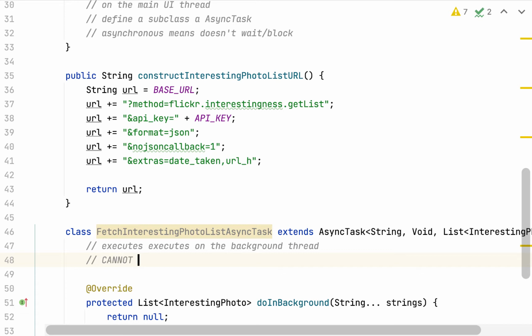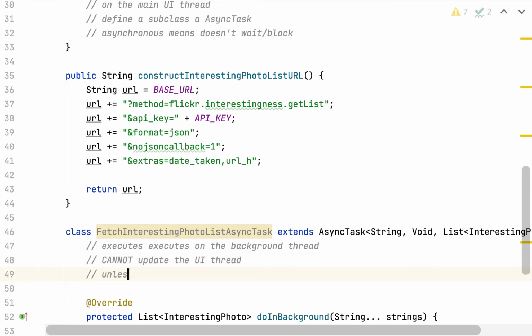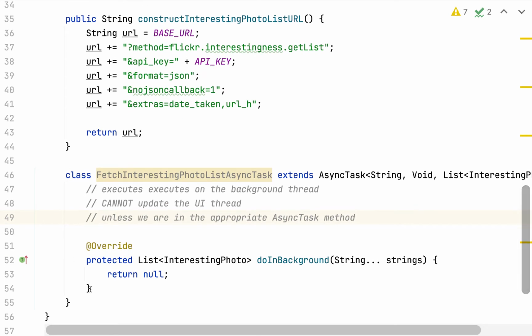We cannot update anything on the UI thread, like our UI elements, our text views, our image views, etc., unless we are in the appropriate async task method, which we will see here momentarily. DoInBackground, as the name implies, is going to run on the background thread. We cannot update the main UI thread from this method.